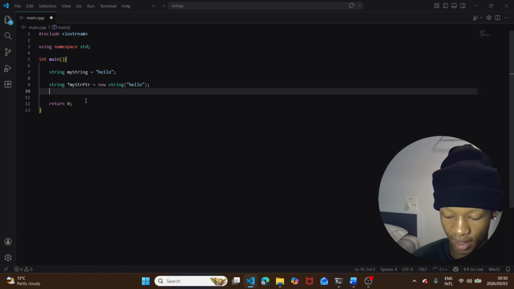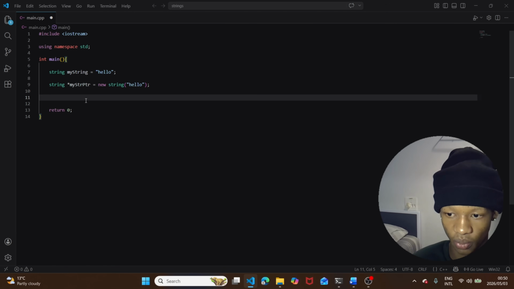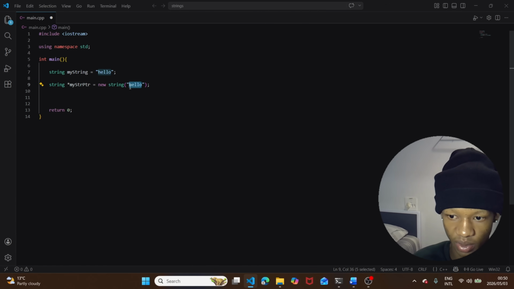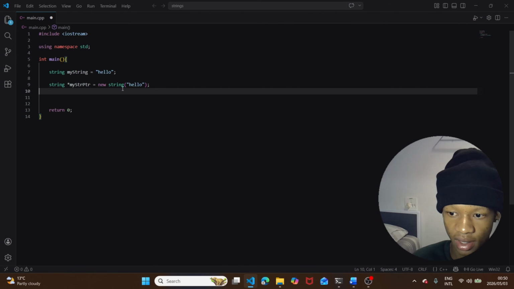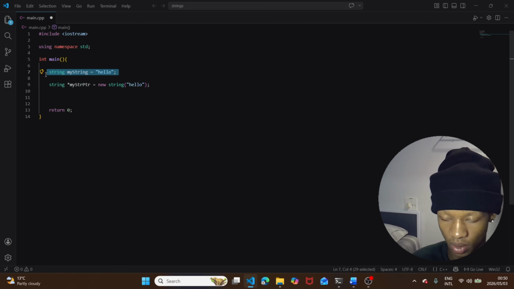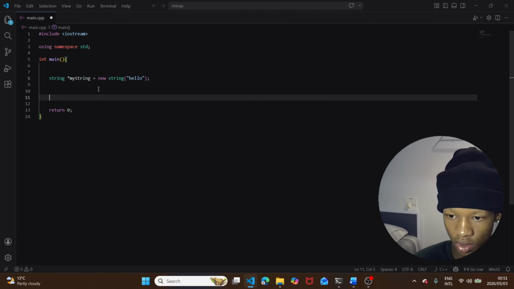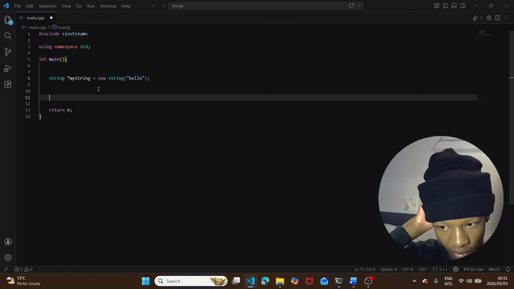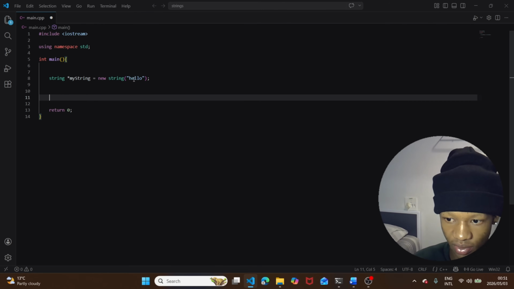So let's see how we can actually play around with the strings. What I want to do is write a program that prints out each single letter within the word hello, within this string that we created. I'm just going to work with the pointer one, delete this one and rename the string. We said that a string is essentially an array of characters. It breaks this word out into single characters. So we have H E L L O, and we can essentially index into those specific letters.